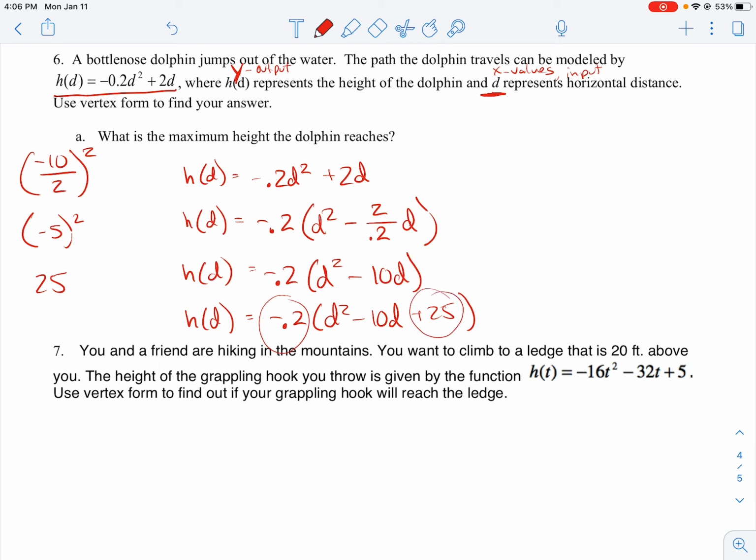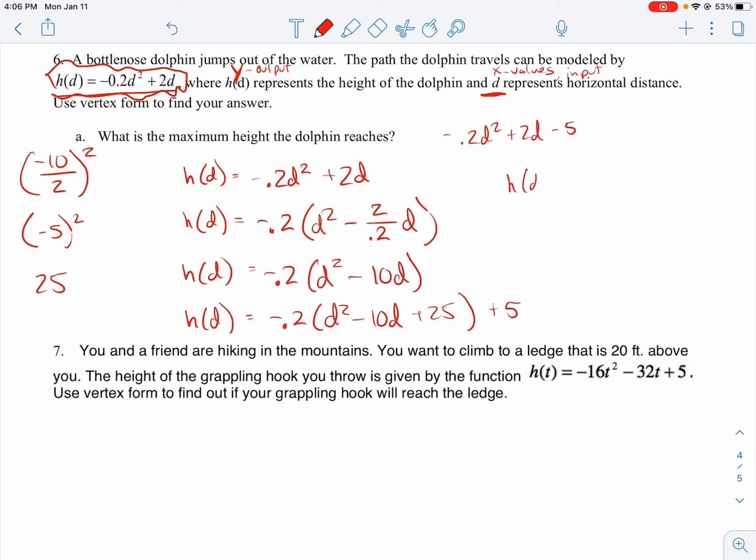What's this times this? Well, if I were to factor this in here, we'd get that negative 0.2d squared, that would become just a positive 2d, right? But 25 times a negative 0.2 is equal to a negative 5. Okay? And we don't want that negative 5 here because when you distribute everything, we want to be left with the same equation, so that we're not changing the value of anything. So to make up for that, if I'm subtracting 5 inside the parenthesis, then that means I need to add 5 on the outside.